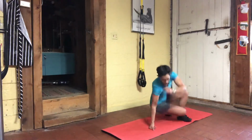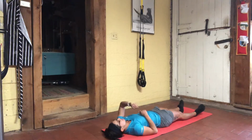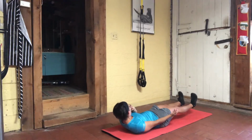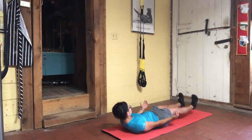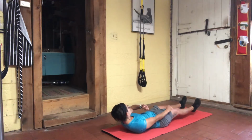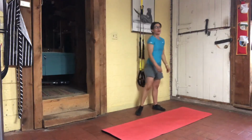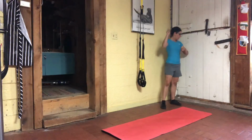Heels off the ground, shoulder blades off the ground. And go. Shoulders are back. Chests are up. And rest. Light on those toes. In for that nice shuffle. And go.